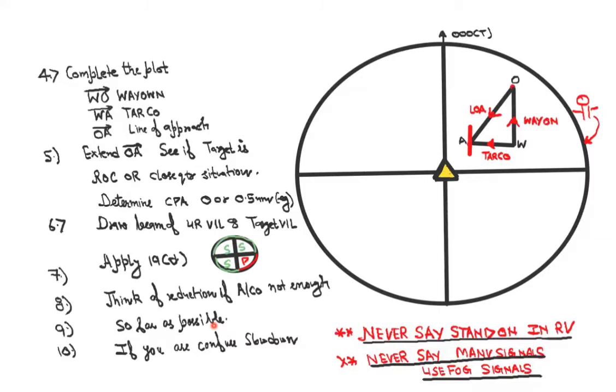I've tried to apply 19D, the diagram which I showed you, forward of the beam or abaft the beam. I'm not able to do that, neither am I able to solve it through reduction. So my best bet is "so far as possible". I can go to the best method, which is safeguarding my interest and also safeguarding the other vessel, keeping both vessels away from each other at a good CPA. And the tenth step is, if you are confused in the exam with multiple targets, then just slow down. If nothing is coming to your mind, just slow down.